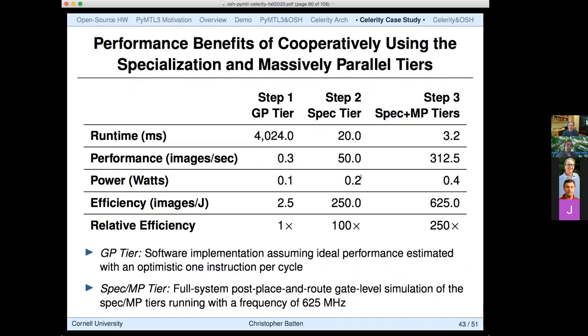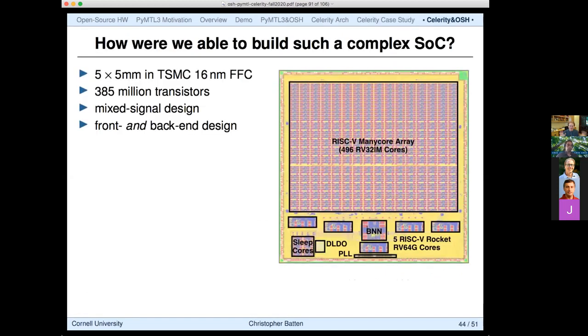So we did a bunch of analysis. We were able to show that using the BNN, we get significant improvements in terms of throughput, but also energy efficiency, relative to just a single Rocket core. In our paper, we talk a little bit about how you can combine the many core with the accelerator. You can store the weights in the many core and not have to get them from off chip. You get this nice synergy between those two different aspects of the chip, and that was part of the research. But I want to back up a second and circle back to the point of this talk.